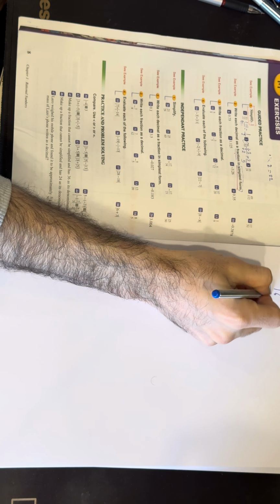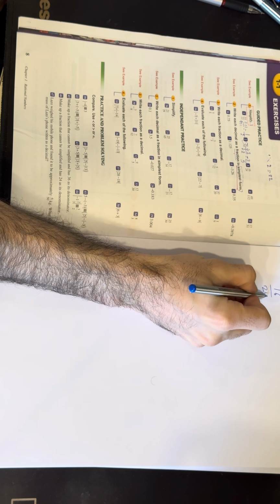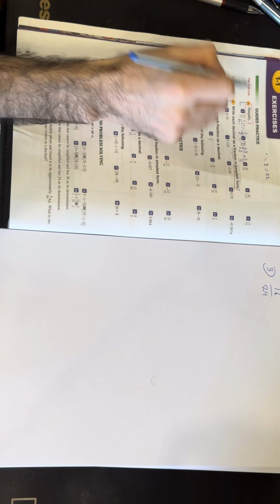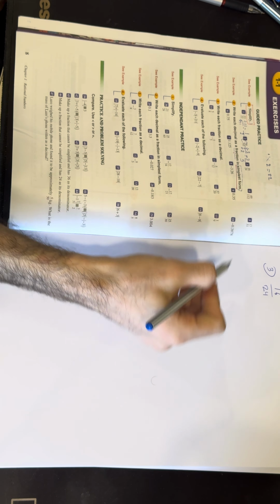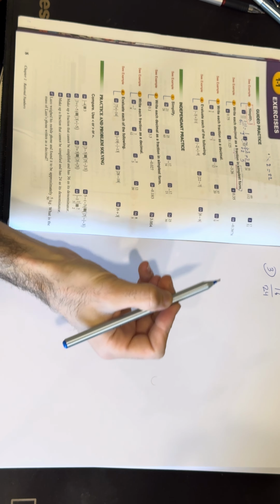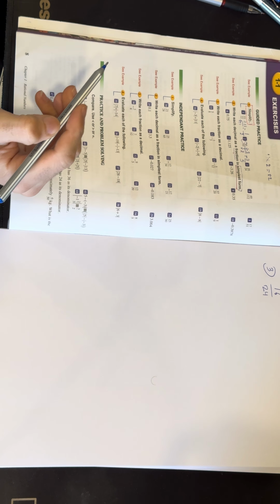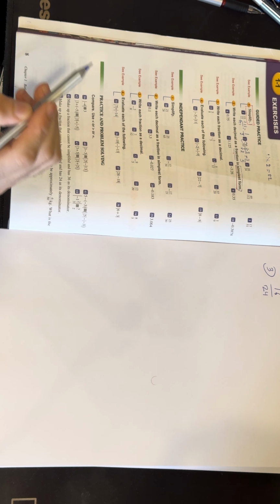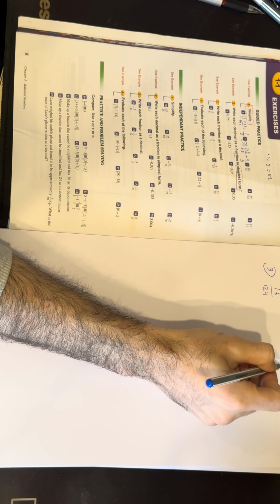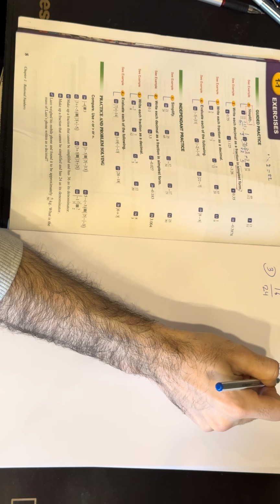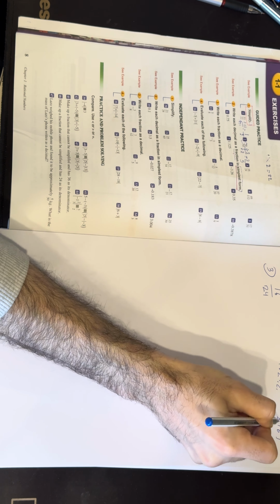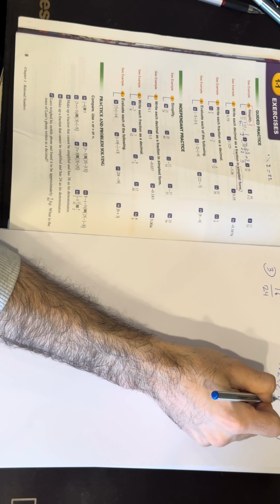Now if you take a look at the first example, let's say we have 16 over 24, which is example number 3, and the question says simplify. In this case, I'm going to find the greatest common factor between 16 and 24. What do we mean by greatest common? We mean the greatest common factor. So what are the factors of 16? They are 1 times 16, 2 times 8, and 4 times 4.